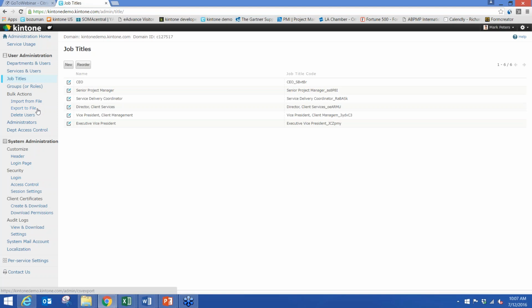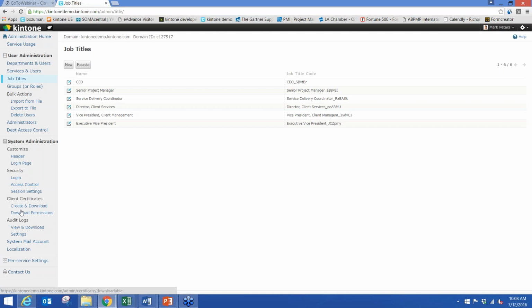You can both import and export from files. The header and login page, as I mentioned, are totally customizable, and this is where you would do that. Access controls and client certificates.